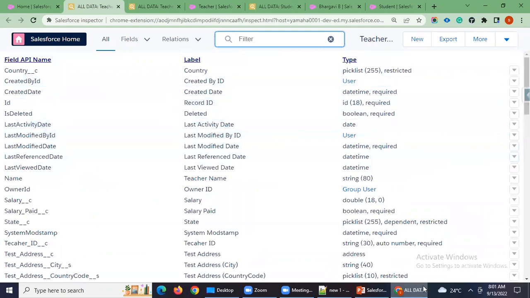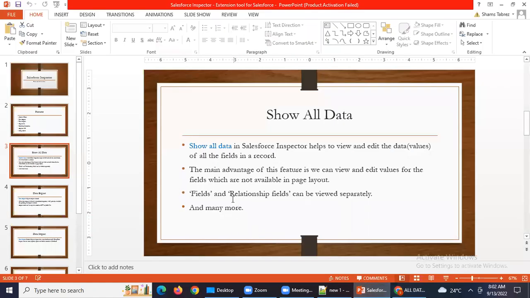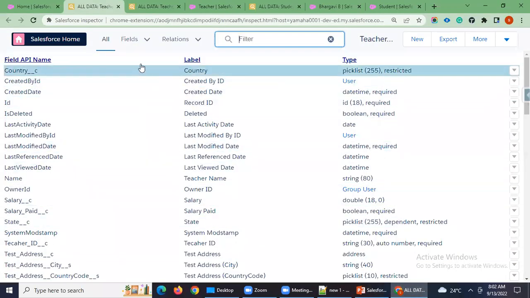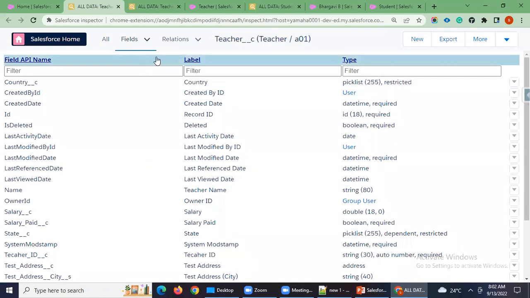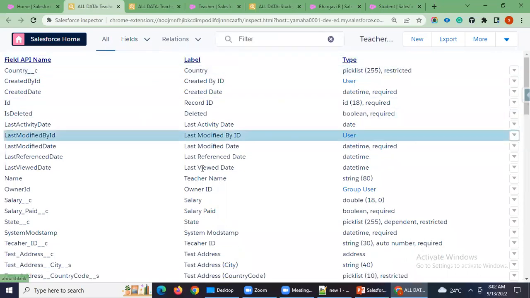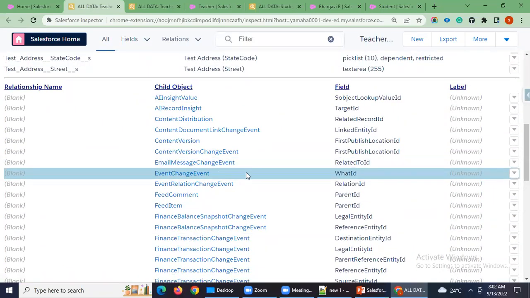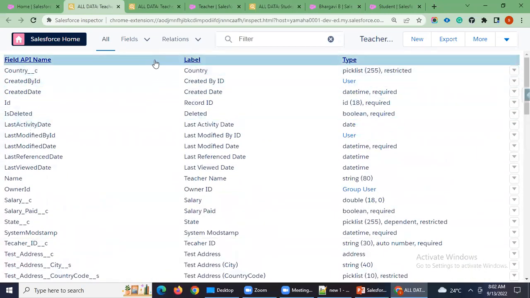Not only that, fields and relationship fields can be viewed separately. It is nothing but the sections which you guys can see here, right? Fields and relationships, these things you can see separately. Like here you can see child objects and their relationship names. Here above you guys can see field and field names, label names, all those things.